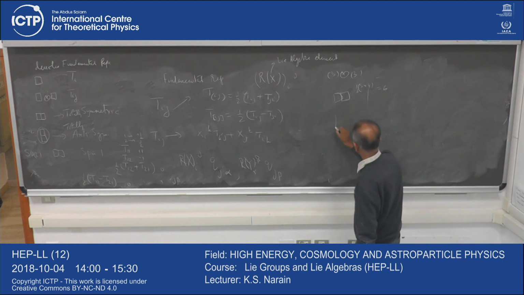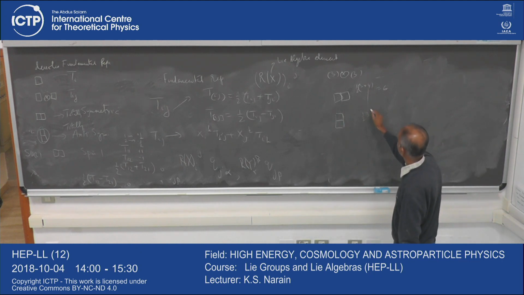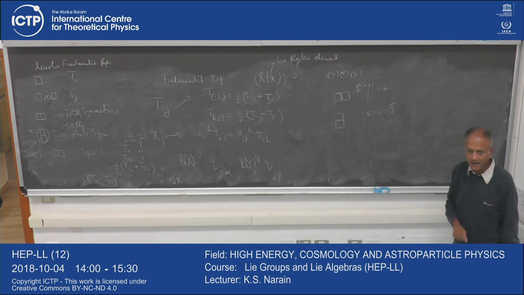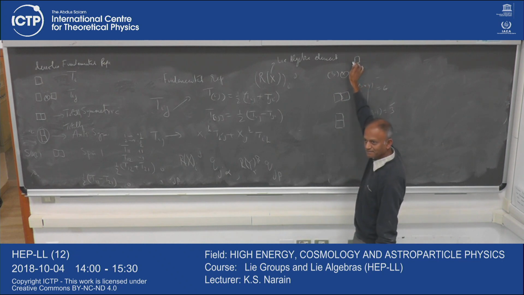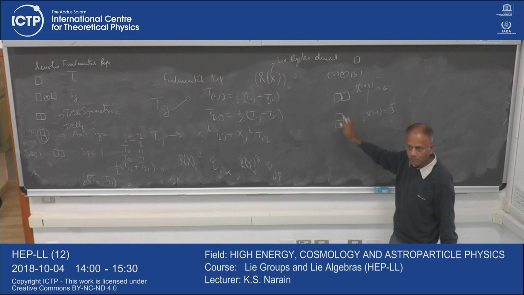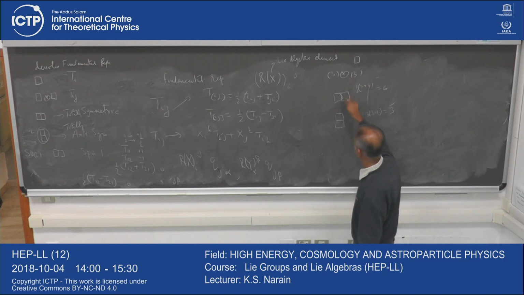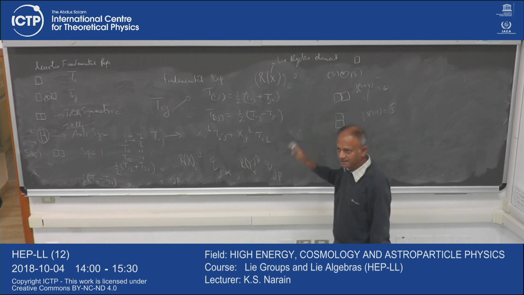Now, of course, there's the other possibility, anti-symmetric. In this case, you have half times 3 times (3 minus 1), which is 3. Actually, it is a complex conjugate representation, 3 bar. Because what we called 3 was denoted by just this box, and here it's 2 boxes. It's not exactly the same. Dimension is the same, but it's a complex conjugate representation. So this is how you see the tensor product splits in the Young tableau language, which we solved before explicitly.